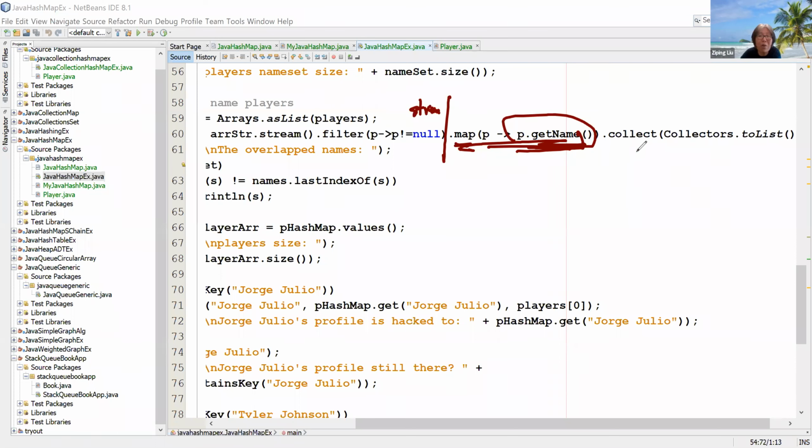After the names are out, you want to make them into some collection, so you can call the collector method, Collectors.toList, to group them together again. So this concept is kind of like group by name.